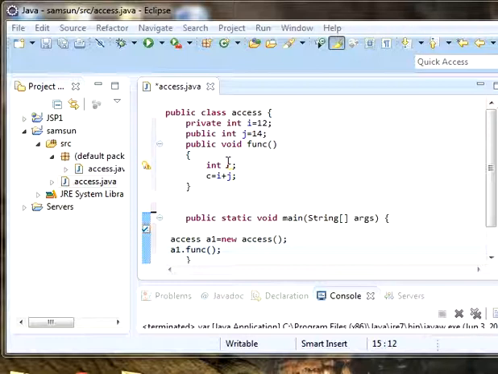In the last tutorial you might have seen I have not used any keyword, yet it executed the program. I have not used any access specifier, and still I got the output, like i is equal to 10. It is because by default, if you are not specifying any modifier, it is visible to the package. By default it is considered as visible to the whole package.